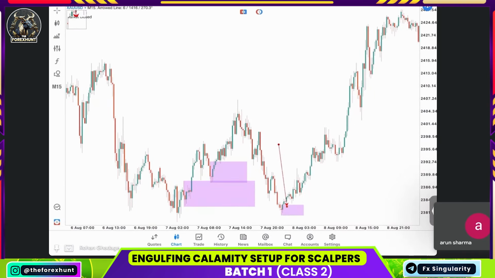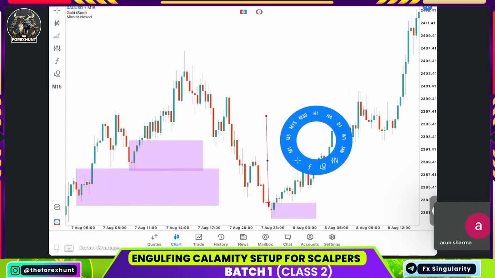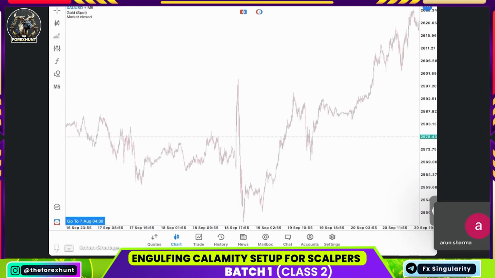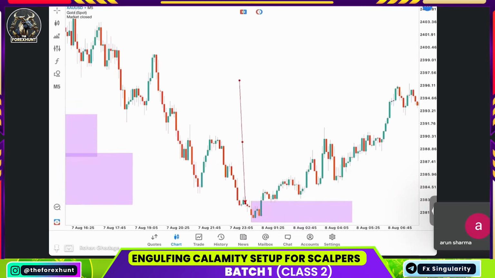Okay, M15. So you have to take your entry. If the area is already small, take your entry and wait for higher pips because this is at the bottom. This is your H4, M30, market form confirmation. We have ABC here as well. We have M15 sell fail here as well. So in M5 as well, we will move to the M5 time frame. Can you see? We have here a sell fail. Sell fail, sell fail.